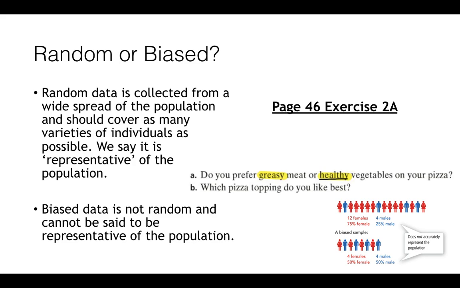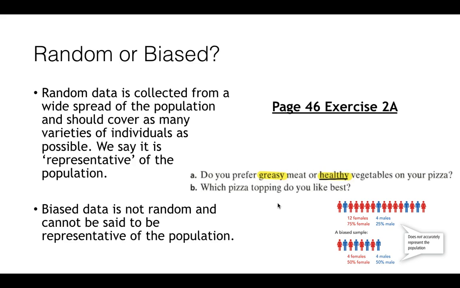You should also be careful with your questioning when you're trying to collect random samples. So you might be using a survey in order to collect your data. So you need to be careful with the wording of your survey to make sure that your results are also random. So here I've got this question. You could ask it in two ways.